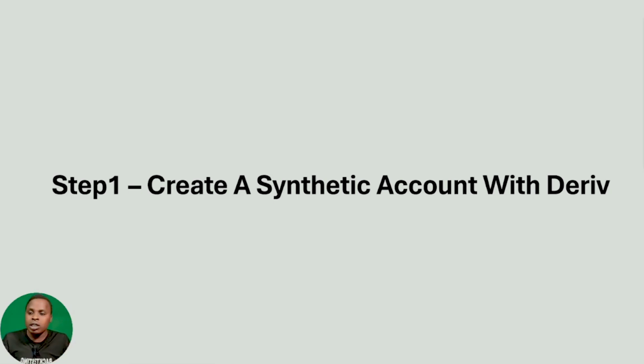Okay, so step number one is to create a synthetic account with Deriv. When you open your account with the Deriv broker, you choose if you want to trade the financial market or if you want to trade synthetic indices. So you want to create a synthetic account. So how do you do that?